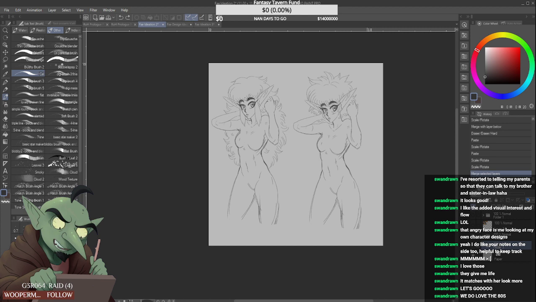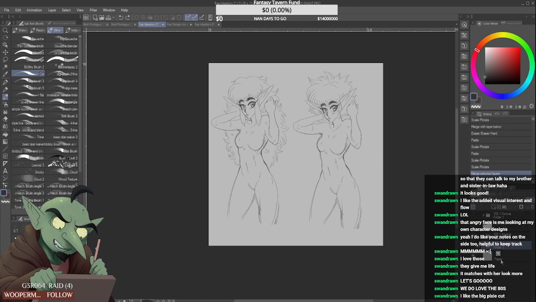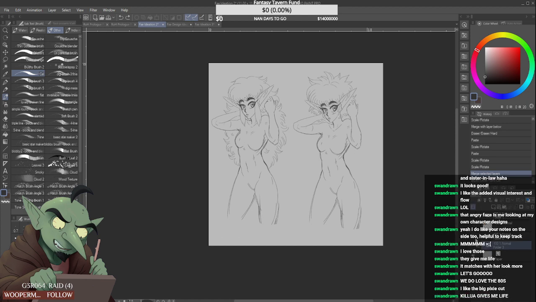I brought it up before, but Killua in Hunter x Hunter, he kind of matches my character design goals in the sense that he just wears whatever, whenever the story needs him to. I respect Togashi for being willing to change his character designs. He does it for Hisoka too. He does it for Jing. He does it for some other people too. I'm sure a lot. But yeah, it stands out. Killua gives me life. He's a fashion icon. He's got so many little outfits because his parents are rich. He can do whatever he wants.